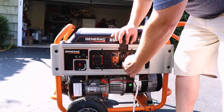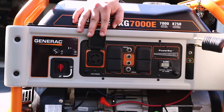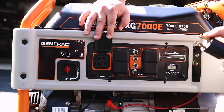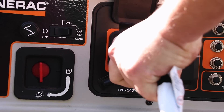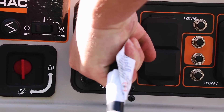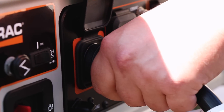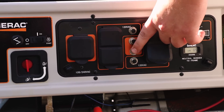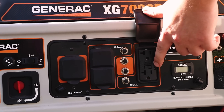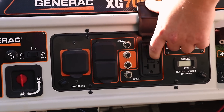Once you've got the generator up and going, here's how you connect an extension cord. When connecting your convenience cord, you're going to use the large 30-amp outlet. This is a twist-lock outlet and there's going to be an L-shaped prong on that cord — match it up with the L-shaped outlet on your generator, plug it in, give it a twist, and now it's locked in. To unplug it, give it a twist counterclockwise and then pull it back. If you're not getting power, make sure all circuit breakers are depressed and not popped out, and check that the GFCI on your 120-volt outlets is in the reset position and not in test mode.